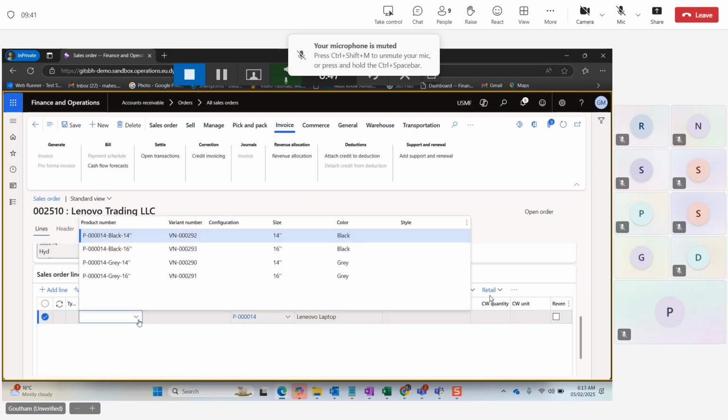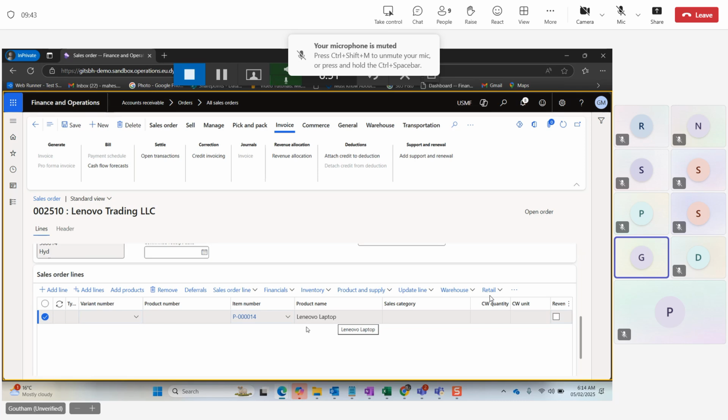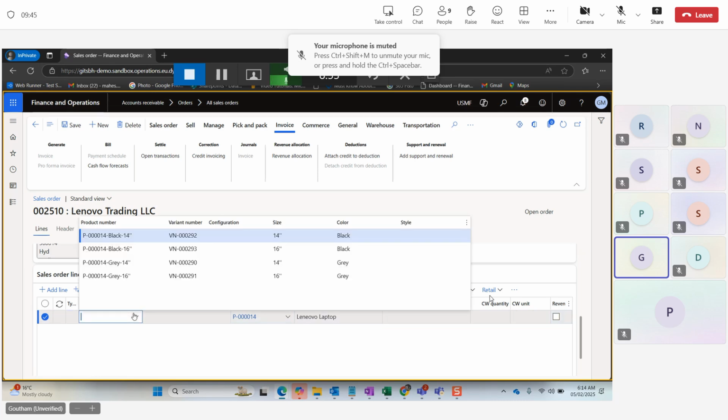Yeah. Now you can see when I select the Lenovo laptop, I have different variants. I have variants of 16-inch black and 16-inch gray. Let's imagine I have selected 16-inch gray.